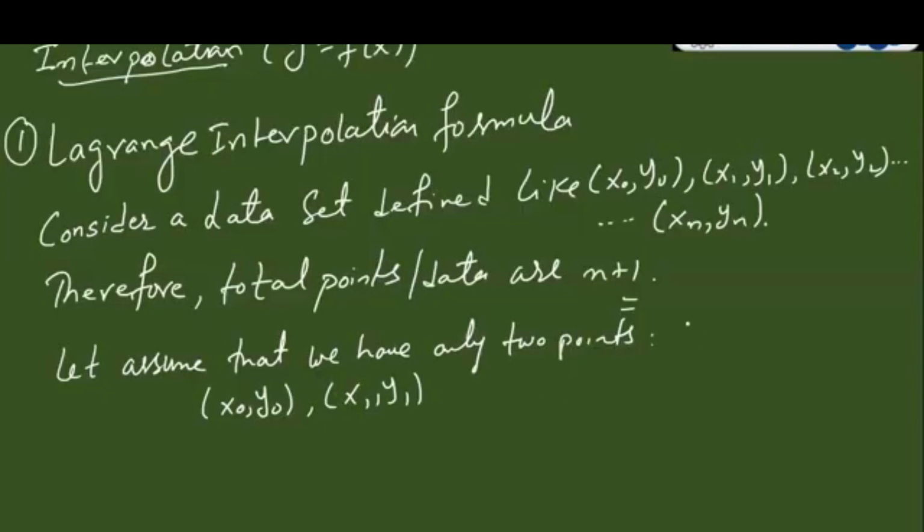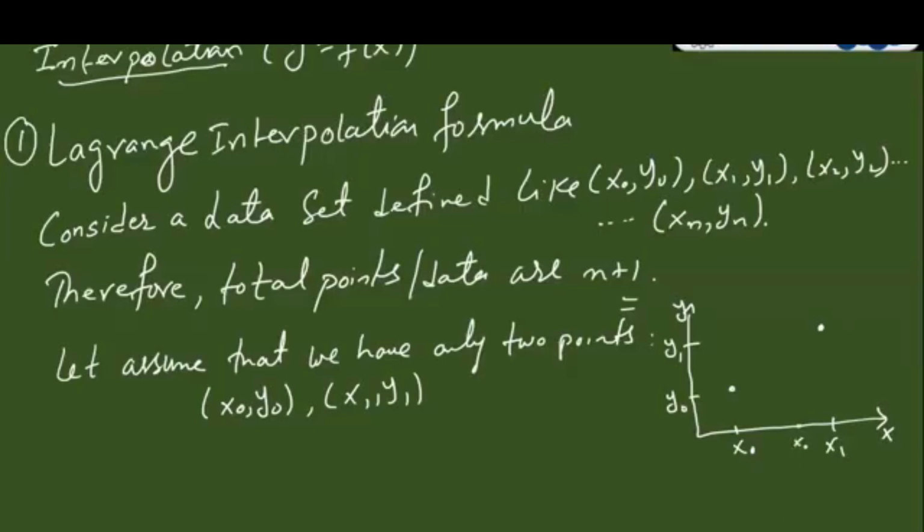So if I go to a graph, here is x and this is y, and let's say somewhere there is x0 and somewhere there is x1. At x0 I have the answer y0, and here I have y1. So there are 2 points, one is this, one is this, and let's assume there is any point between x0 and x1, which could be anywhere, not necessarily the midpoint. The midpoint is also okay, but I'm deliberately not putting it at the midpoint.